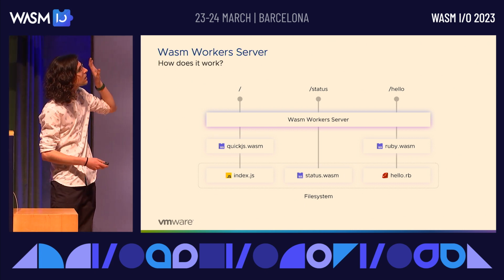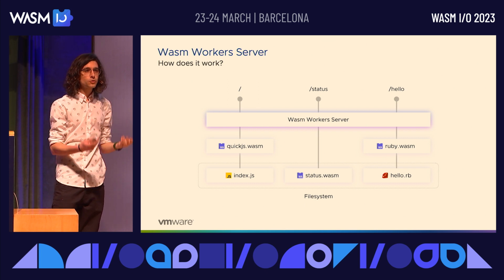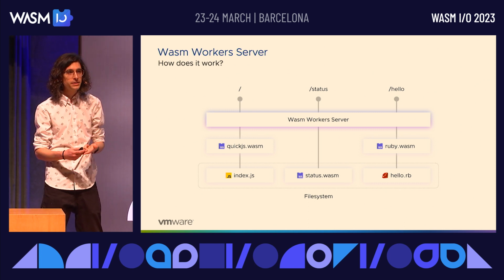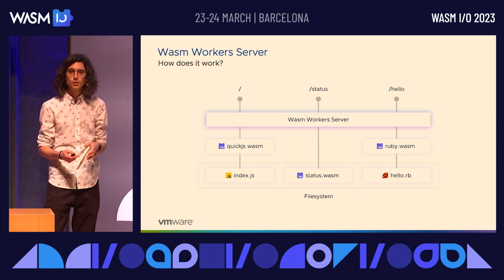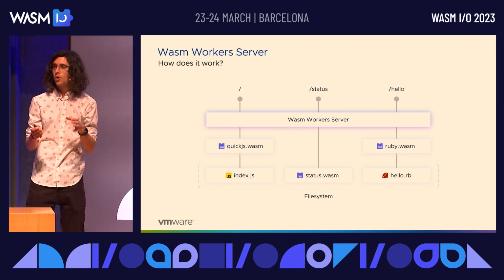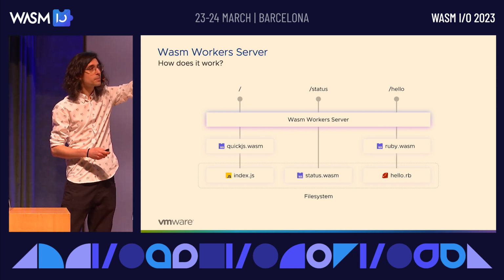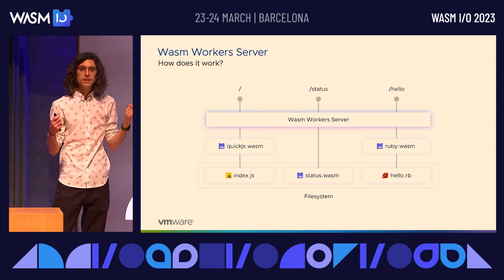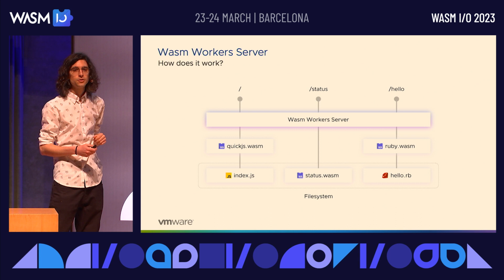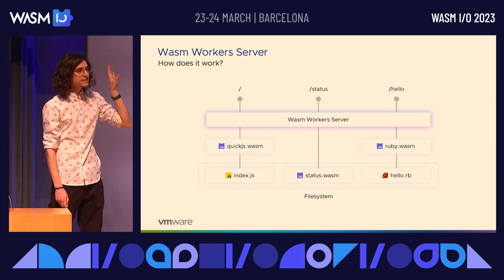file system routing. For certain source code, like you can see here for JavaScript and Ruby files, you cannot run them directly. You need a specific runtime to run them, like the Ruby interpreter or a JavaScript engine. For those cases, Wasm Workers Server detects what runtime it needs to use and downloads it as a WebAssembly module. Those are basically the Ruby interpreter compiled into WebAssembly, and the same for JavaScript. Then we use that to run the source code that you already created and provide responses to the users in the APIs that you can see there. Apart from that, it comes with other features that we are going to see now. So that's the basics for this project.